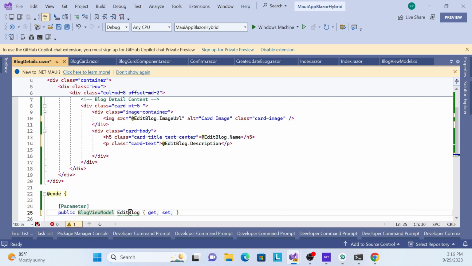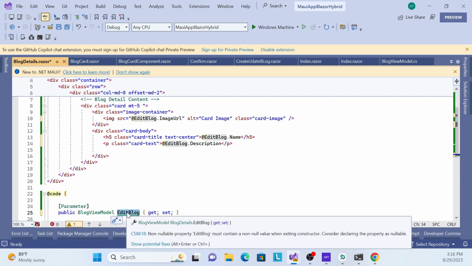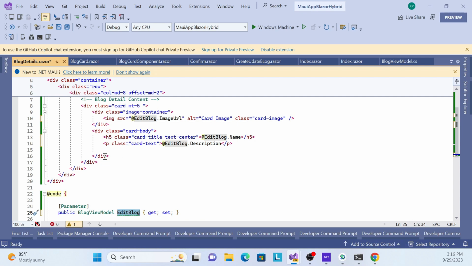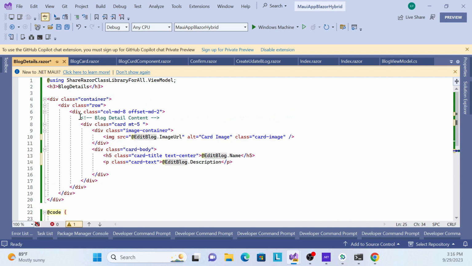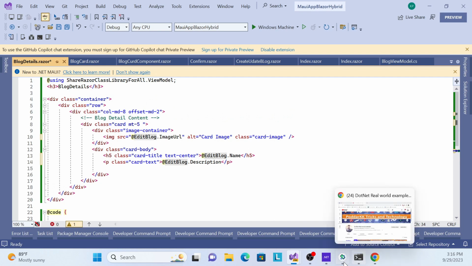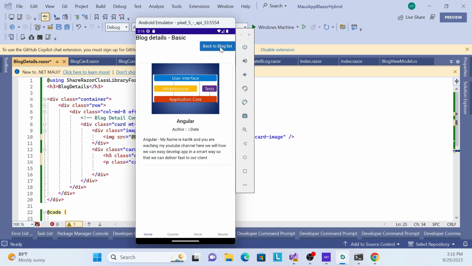Whatever input the parent component gets, we can get it over here and we can set it over here. This is one thing we have done. Now another thing is, I need that back button, right? So we have to create that callback event, so that we can invoke this event over here, and we can get the event from the parent component.